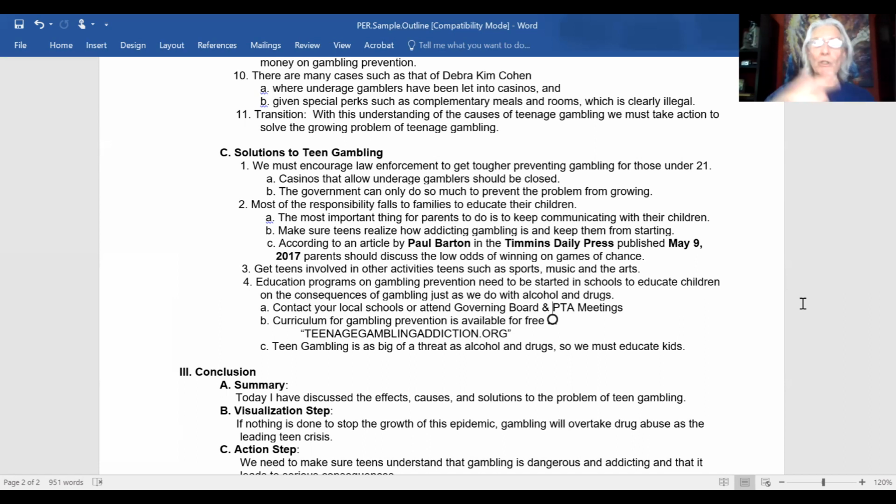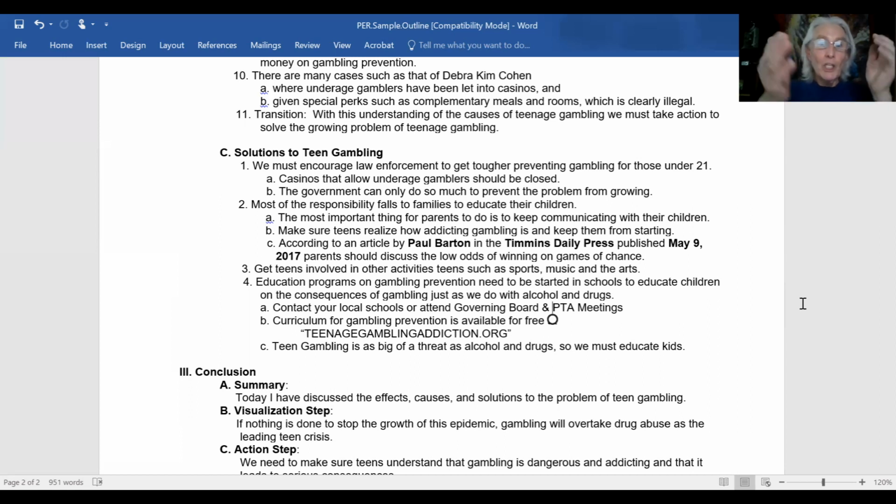And the more work you do in the solutions, the more likely the audience will follow through on those solutions. So let's say that maybe a solution is we just need to be more aware, so find a place where you can get more information, right? Well, that means that I, as the audience member, now, after hearing your speech, have to do some research and figure out where to go.